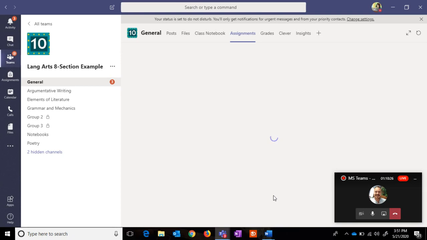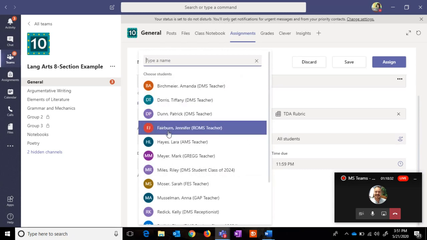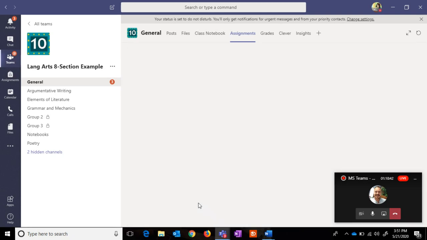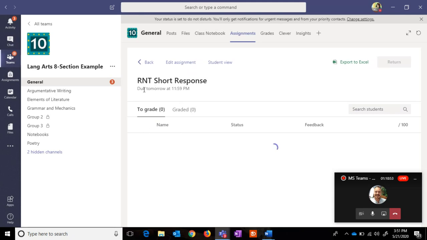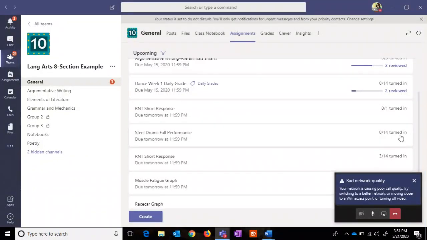It's going to populate in just a second, and then just assign it to that student. So maybe, Mark, you were absent and I've assigned it. I can assign it directly to you. You can also always unlock and edit the due date here, but that's another way to do it. Great. So I could just assign it to that one particular student and reassign it again to one particular student. Yes.